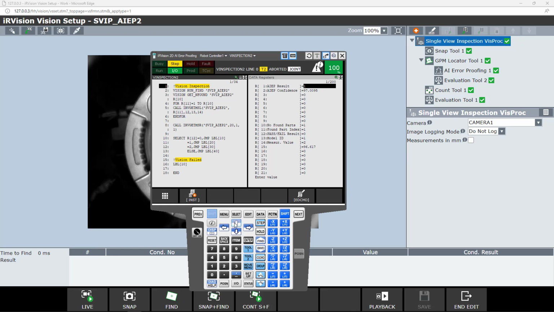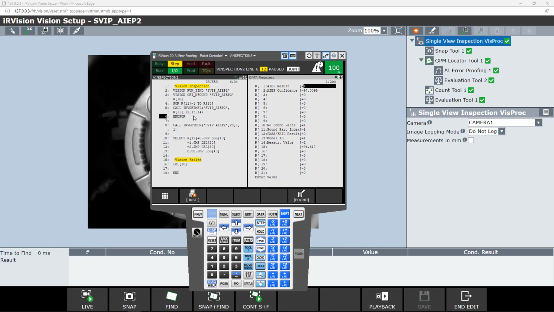We are ready to run the program. Right now, we're going to run the program with an image that's going to fail. So we're going to run again on step mode. We run the vision find. We get the number found. In our case, the number of parts found is going to be 1. We're going to go to the for loop, and this loop is going to run only one time.